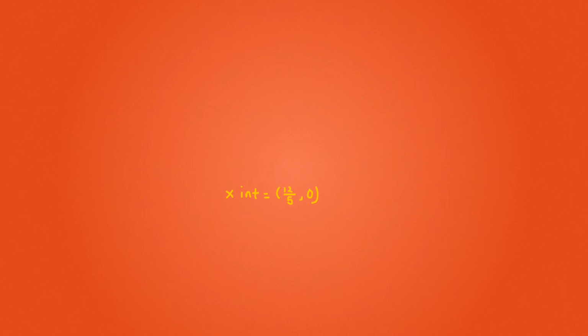5/4 x is multiplication. The opposite of multiplication is division, except we never divide by fractions. So I'm going to multiply by the reciprocal. I have 4/5 times my 5/4 x, and I have to do that on the other side: 3 times 4/5. So now when I solve, I have x equals 12/5, and I'm just going to leave it like that.